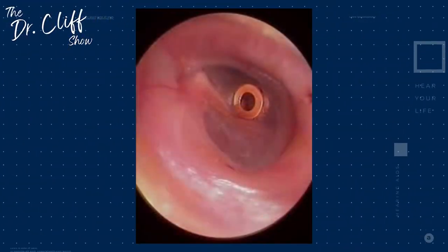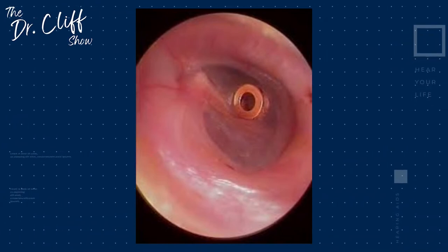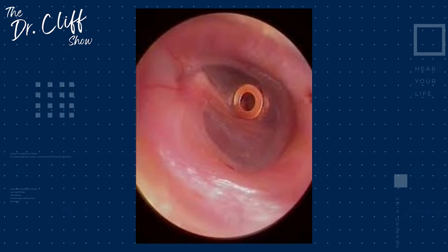So these are intentional holes, and these help when the eustachian tube, which supplies air and equalizes pressure to the middle ear space, is not doing exactly what it needs to be doing and there's fluid in the middle ear space that cannot drain on its own. Sometimes we have to go in there and manually insert a pressure equalization tube so that the fluid behind the eardrum can drain out a different way. And then it can actually have time to heal.